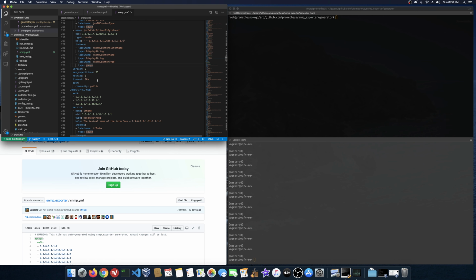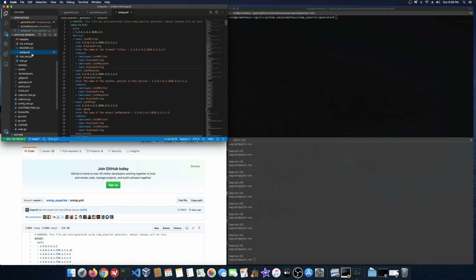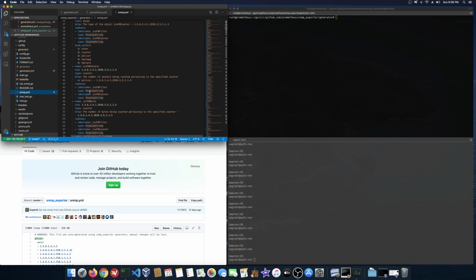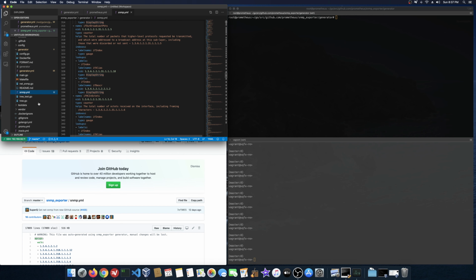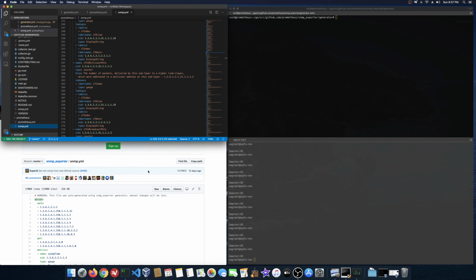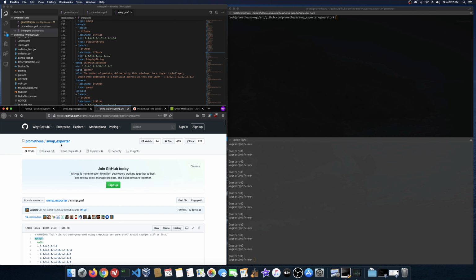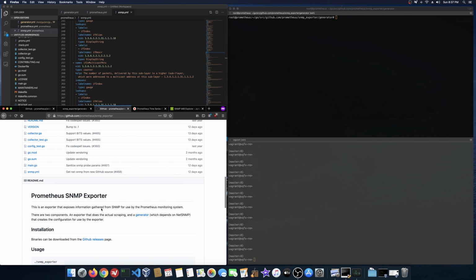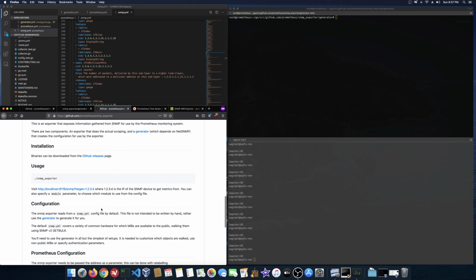You can also manipulate your retries and timeouts from the generator file here, and that will be reflected in your new Snmp YAML file. So that's one way to control some of that stuff. I would read more about it before doing anything drastic, but 2 minutes to 5 minutes is usually the sweet spot. Again, there are other exporters out there for some of the big vendors that people have written.